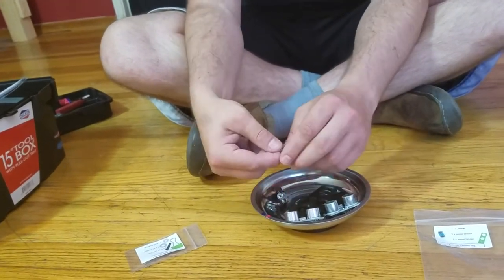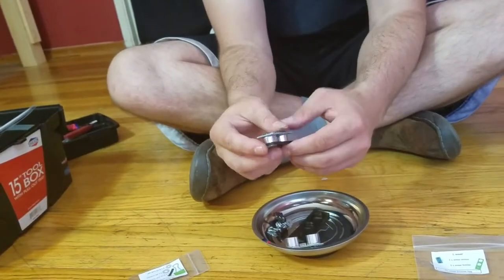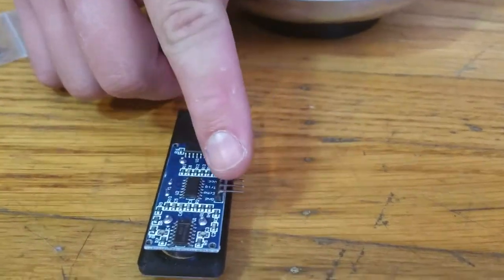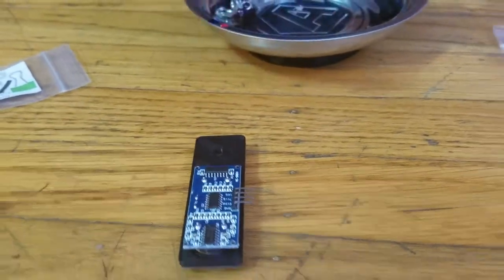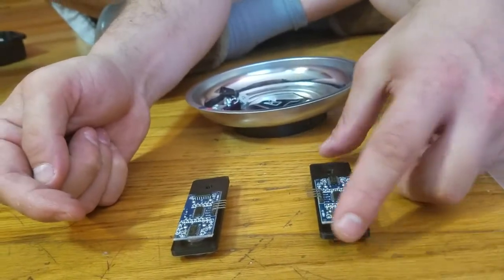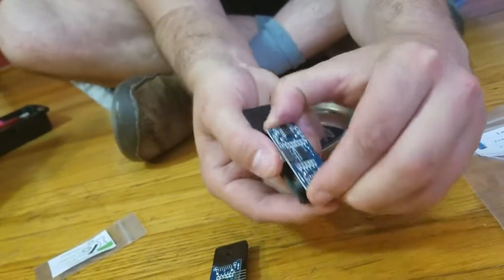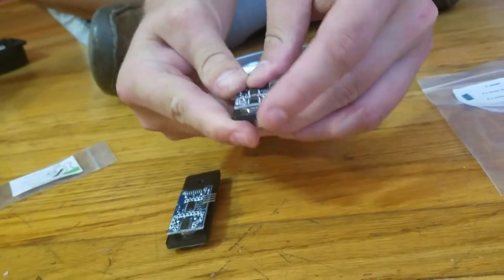Okay, sorry about that. I got distracted. So we're gonna take one of these sonar sensor holders, put the sonar sensor into it, with the arms going off that way, and then we're gonna take another. What are the arms? These little metal things sticking out — the pins are gonna stick out that way, and then we're gonna get the other one, and we're gonna have the pins stick out that way. So if you hold them like this, you'll see that they go towards each other. So this could be done incorrectly if you take this and flip it around so that they both end up facing the same way.